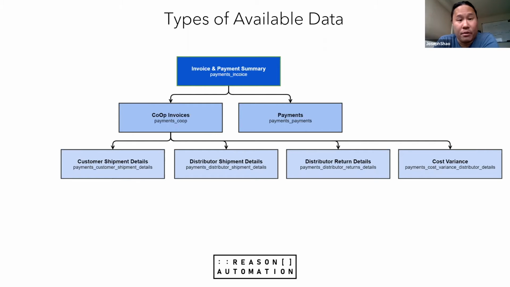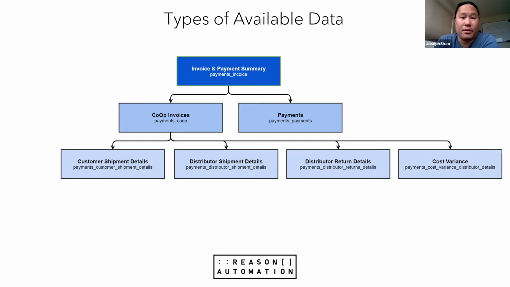So going into each one and what those incur. Customer shipment details relate to promotional agreements. So those are your VPCs, and pricing promotions would fit under those details. Can you help me understand what, when we say customer shipment details, what does that mean? Yeah, so customer shipment details refer to when Amazon ships to a customer.